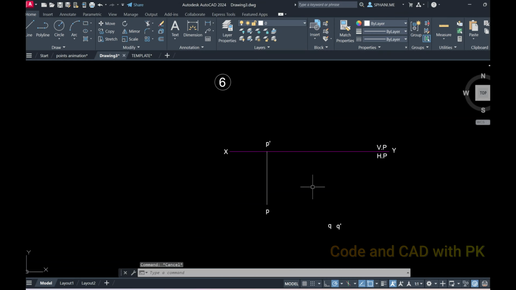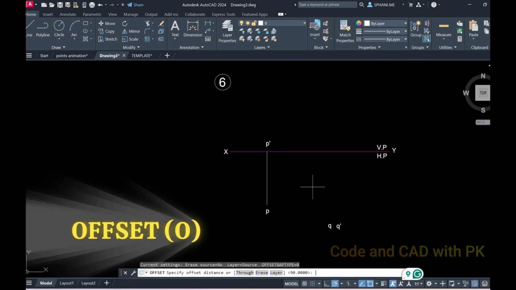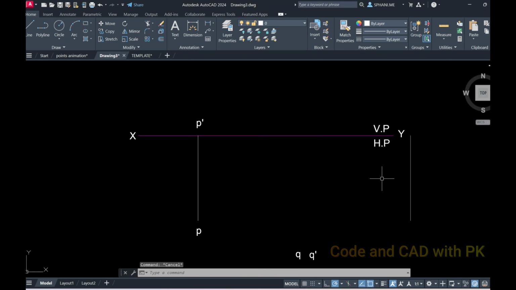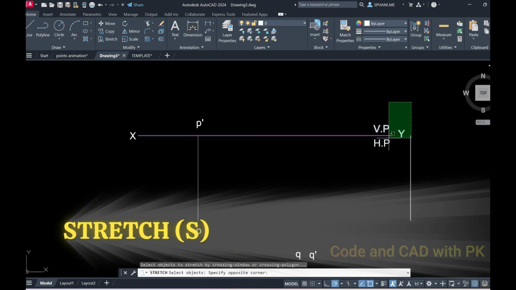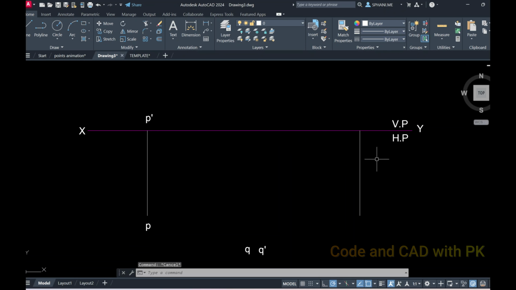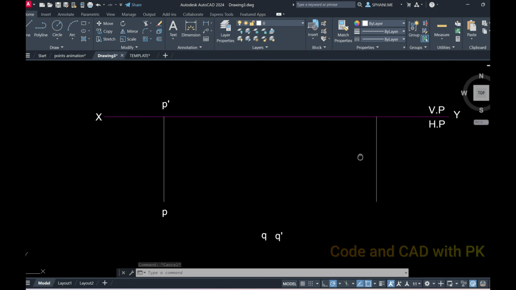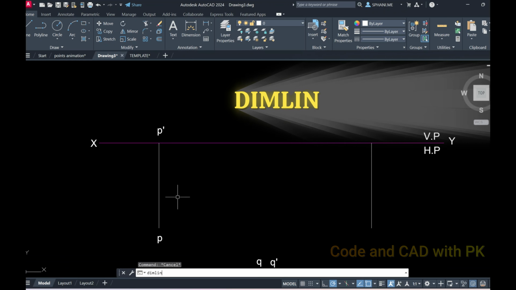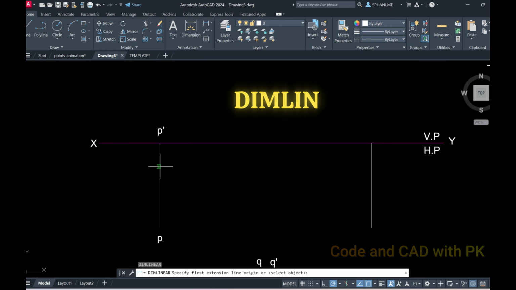Next, offset. The distance between the projectors is 75 mm. For this one, I am going to stretch some distance, or else you can enlarge it. The distance between this point and this point, dim linear, this and this, 75 mm.